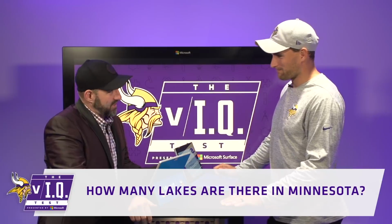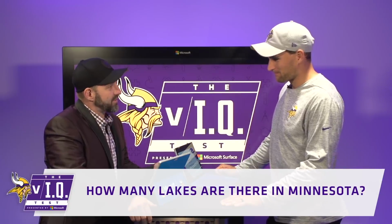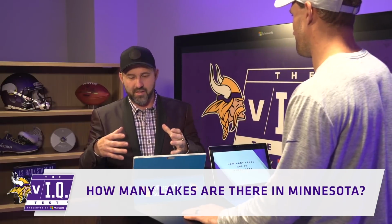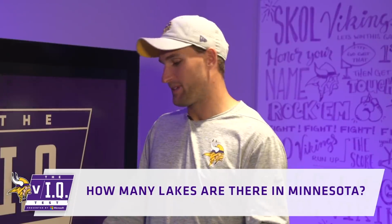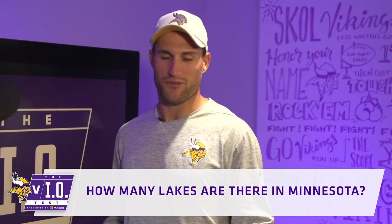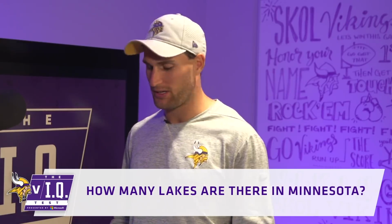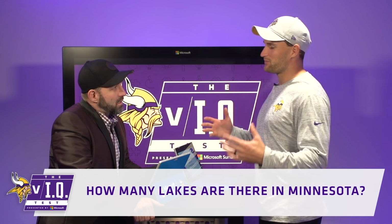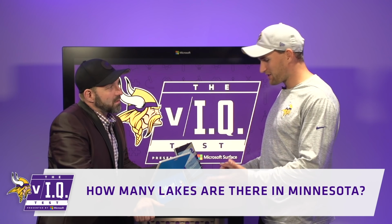How many lakes do you think are actually in the state of Minnesota? We know it's called the land of 10,000 lakes. Take your best guess. It's like the gumballs in a jar. Yeah, I'm going to say something around 10,000, although I have a question about the lakes thing. What defines a lake? Because I'm driving on the highway looking at all these bodies of water, and I'm like, is that a pond? Is that a lake? So there's some confusion there. But as far as lakes are concerned, I'm going to guess 10,112 lakes in Minnesota, total guess. Seems like a very, very good guess.